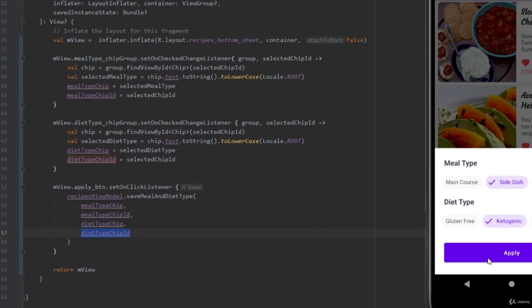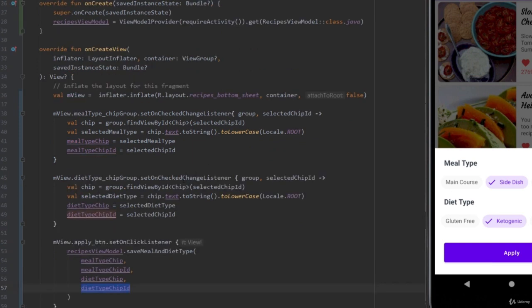And when we actually press our apply button, we're going to persist and save those values using our data store preferences. So there is one more thing which we need to add here. So far we have implemented the function to actually save those values, but now when we open our bottom sheet, we also need to implement a way to read the values from our data store, so we can actually apply them immediately to our chips here.